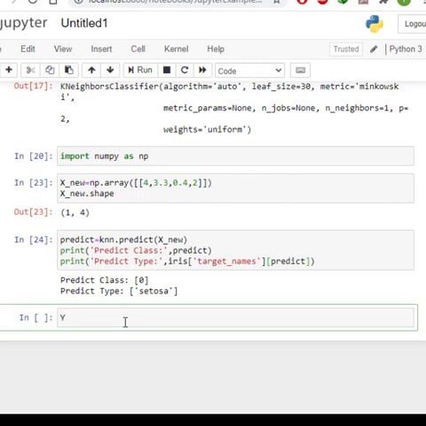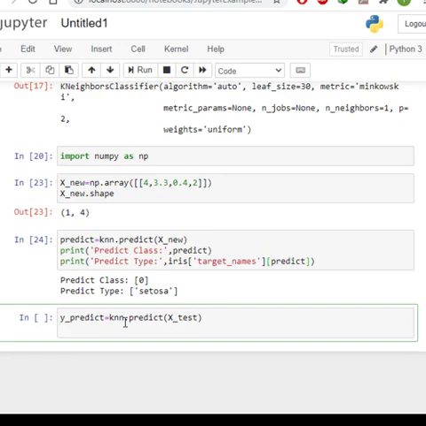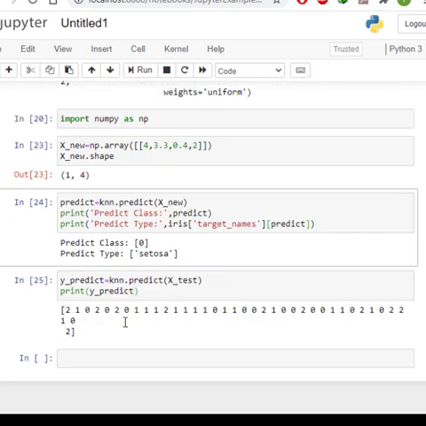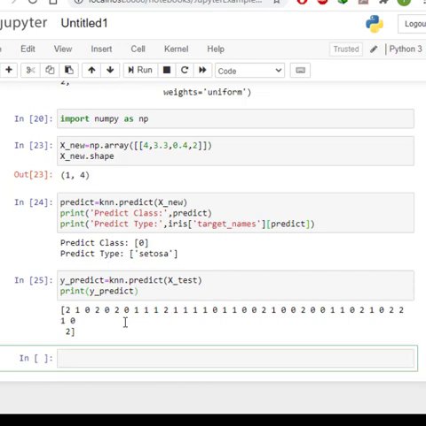So using x test, our y predict equals knn.predict of x test. If you want to see y predict, these are the predicted values according to x test. Let's compare these predictions with their actual values.